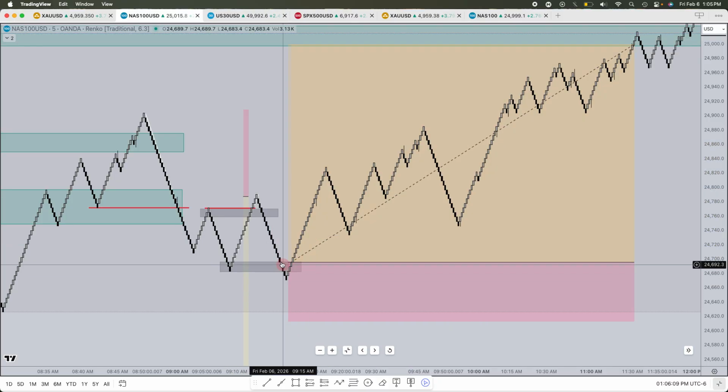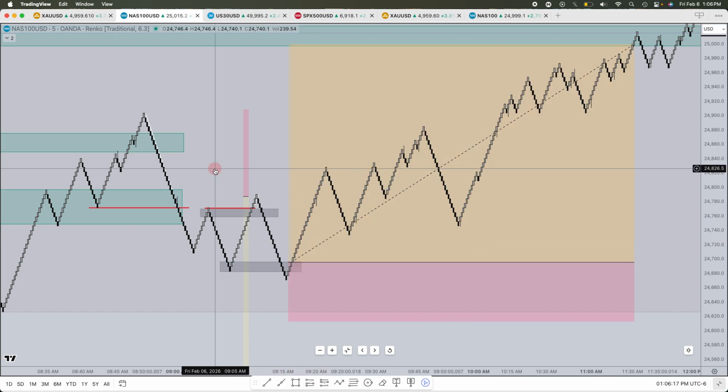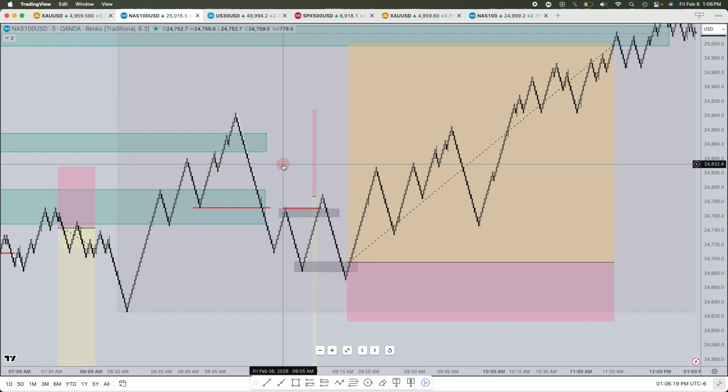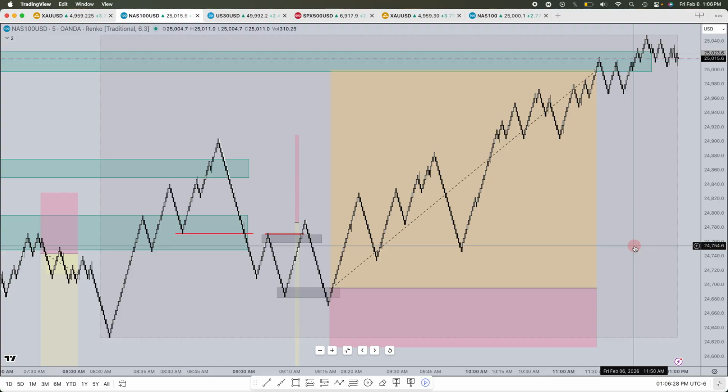But then look, it respected this next zone. I would have got stopped out, and once I got this rejection, 2 or 3 wrinkles, I would have taken it because my higher time frame bias had changed from being bearish to being bullish, and this is all I'm looking for. I'm not overcomplicating my process. I'm not second guessing it. I'm seeing the setups. If it aligns with the higher time frame, if I have the zones, I'm taking the trade.